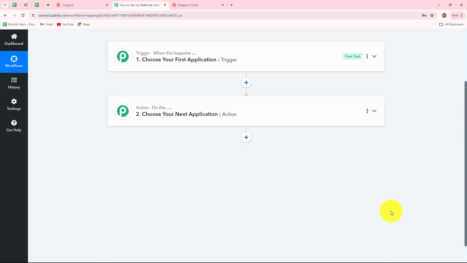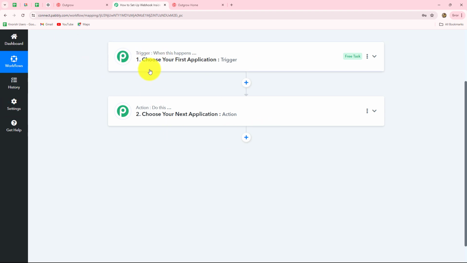Now before moving forward towards setting up the connection, you can see on my screen there are two windows, trigger and action. Now what are trigger and actions? Trigger and actions are the two main concepts or principles on which the entire automation works. Here the trigger says when this happens and the action says do this. That means the action is the response towards our trigger. So whatever we select in our trigger is going to command the entire workflow and the actions are going to follow that same command.